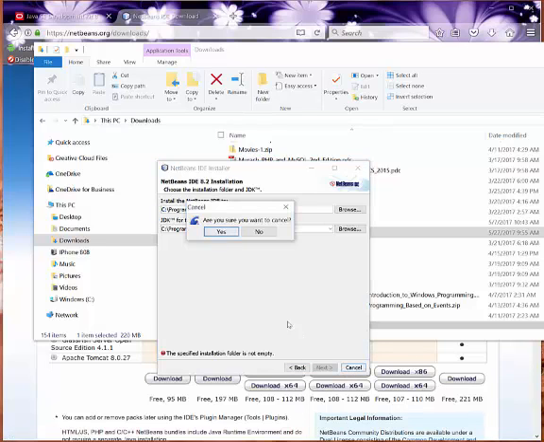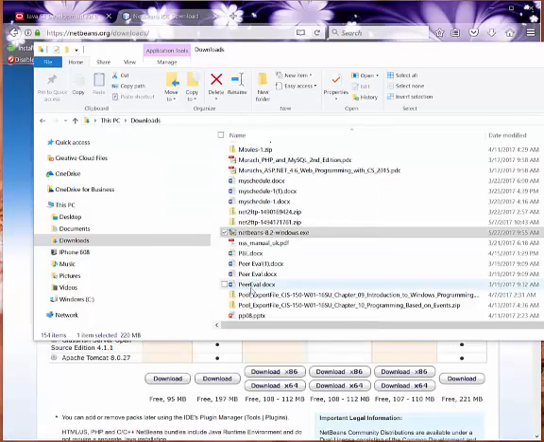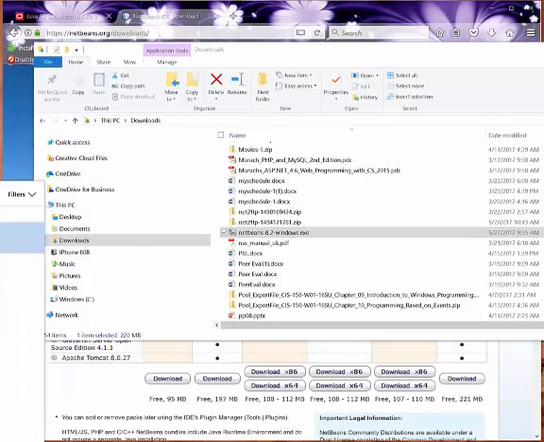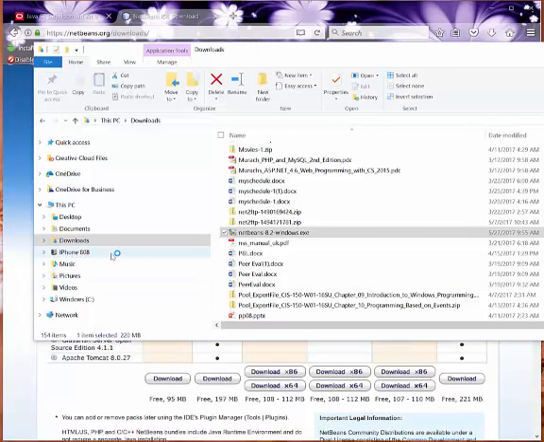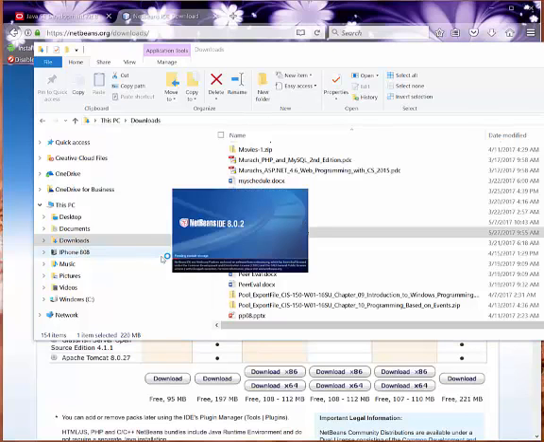Eventually, I guess I have too many versions running. I was trying to demonstrate. But eventually then you should be able to see NetBeans, and NetBeans will come up. Ideally, there it is, and you should be good to go.